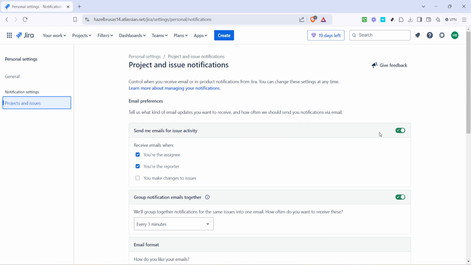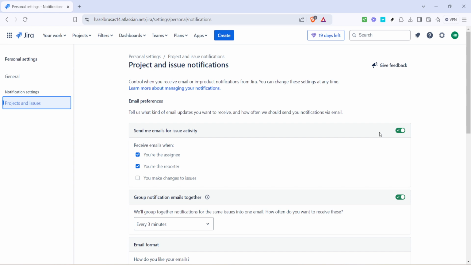Sometimes user interfaces have a default setting of sending you emails for any slight adjustment made in the status or details of issues you're involved in, which can certainly add up quickly. By clicking to adjust this setting, you'll gain immediate control over the volume of notifications you receive. Simply toggle it to off or customize it further to only alert you under specific conditions that are important to your role or projects.